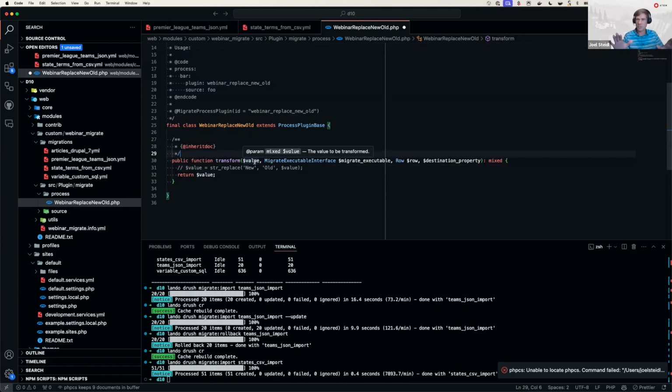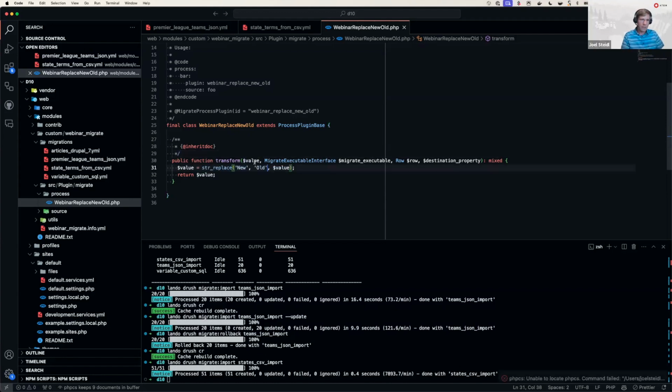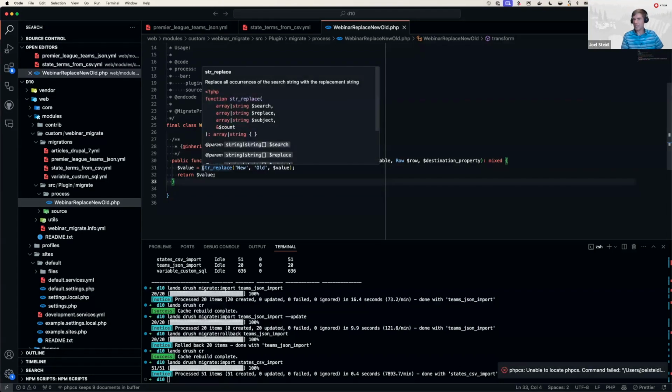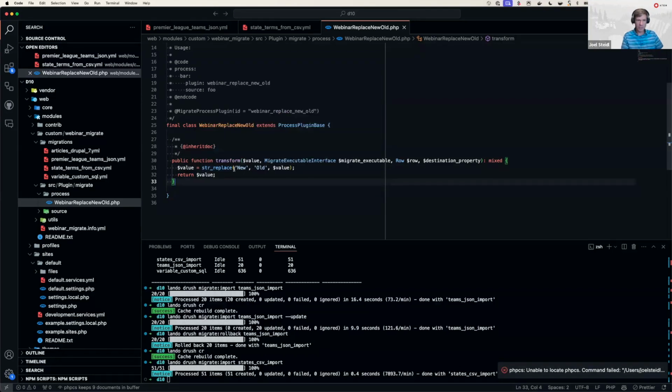So nothing's changing. But we want to do something with it. All the states that start with new, they're no longer new anymore, right? They're old. States are not new anymore. I'm just being silly. This is a dumb example, but in this case, we're doing a simple PHP string replace, and we're going to replace any state that has new in the title of it with old.